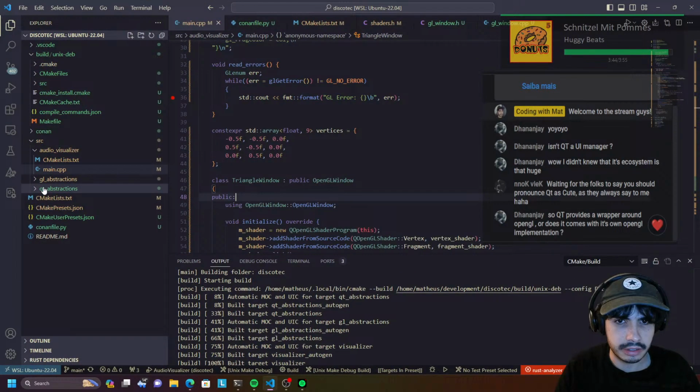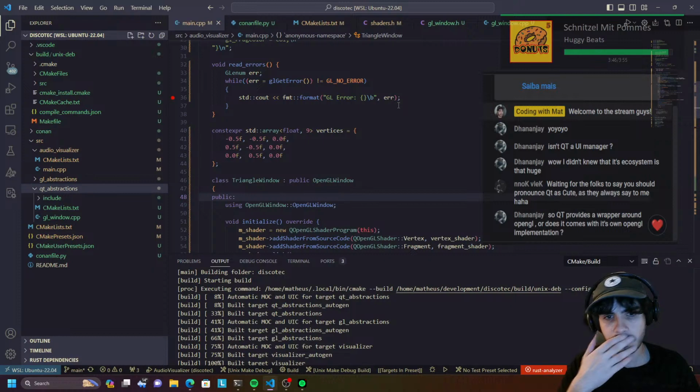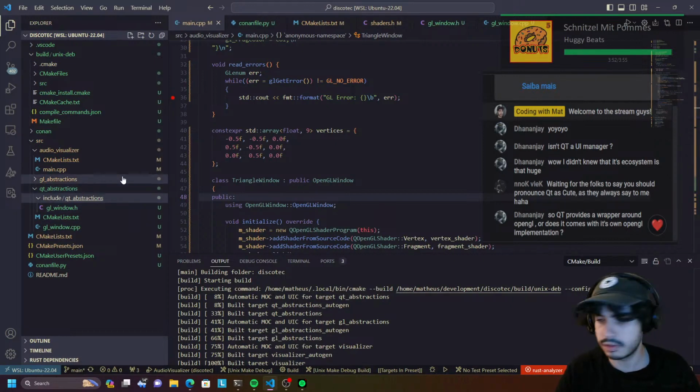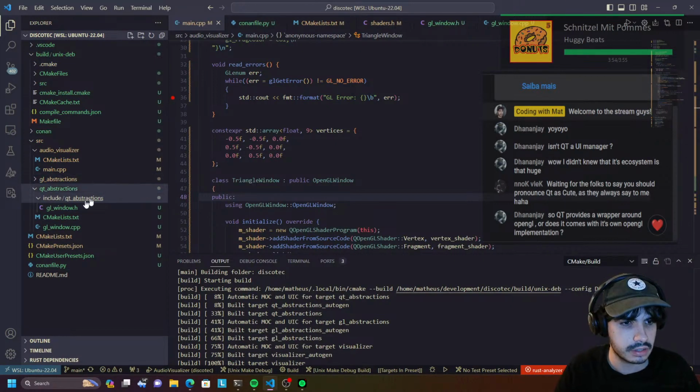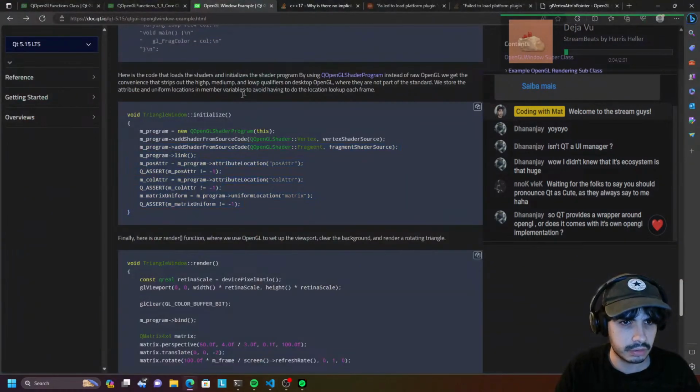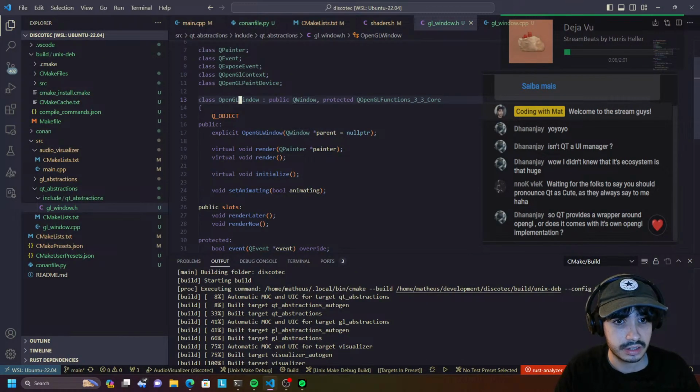The intention here is that I copied some of the code into this Qt abstractions library, where I'll be providing classes and things that abstract Qt, such as the GL window. The GL window is some of the code copied from here into a class, and that just provides a window object for us to work with.